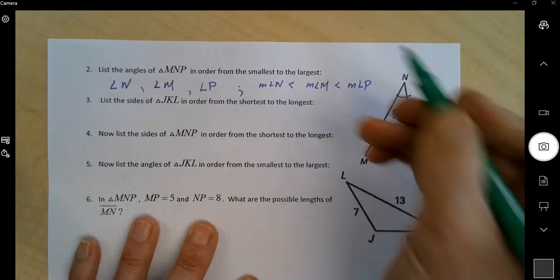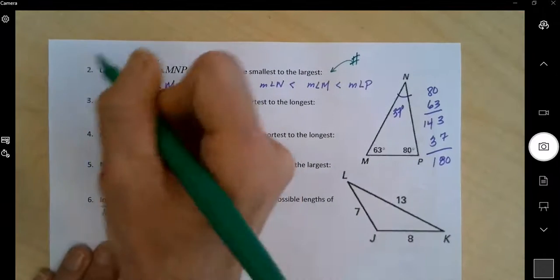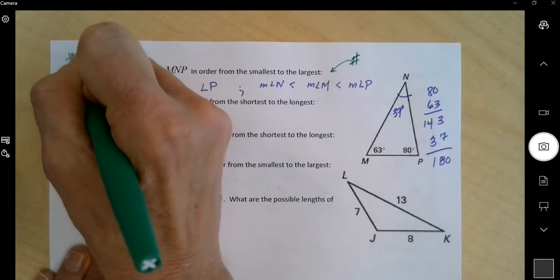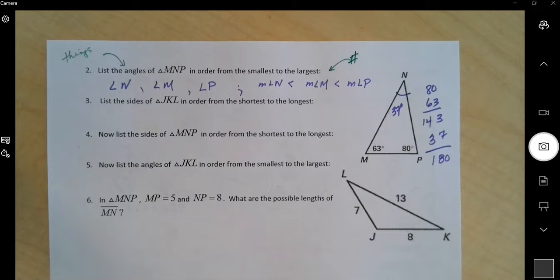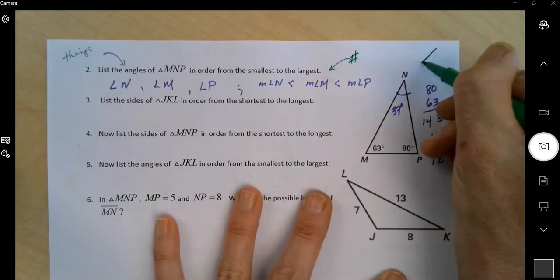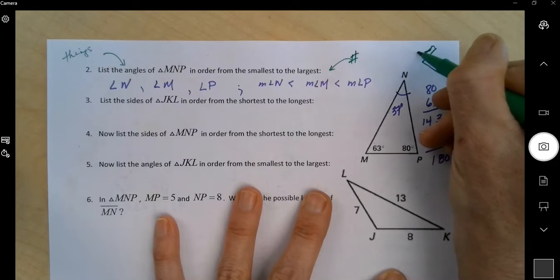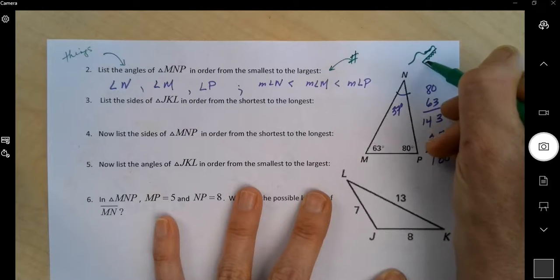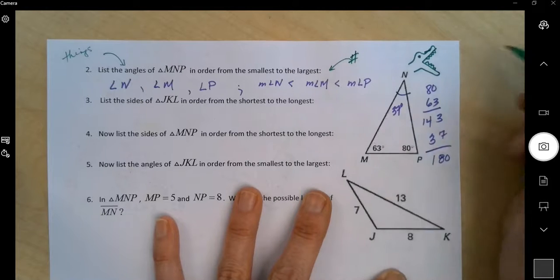Pay attention here. This is where I'm talking about numerical values, and this is where I'm talking about actual things. Do you see the difference between whether I'm talking about the angles or their measures? Okay. Keeping in mind also, remember that the alligator eats the larger one. So remember our conversations in algebra about that alligator that eats the larger one.